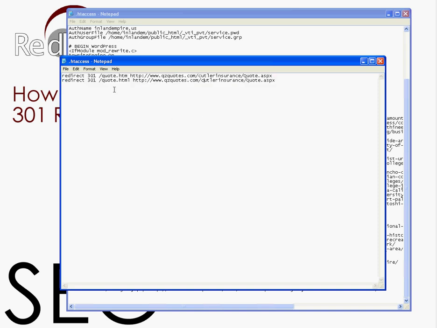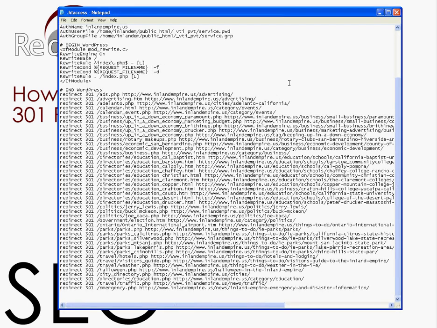It's pretty simple. You want to have your redirect indicated, call it a 301. Spaces do matter, so you'll see we have spaces between all these pieces. And you'll simply put your old page and your new page. In this case, we had a confusion. We thought it might be an HTML and an HTML, so we went ahead and put both, and it really won't hurt.